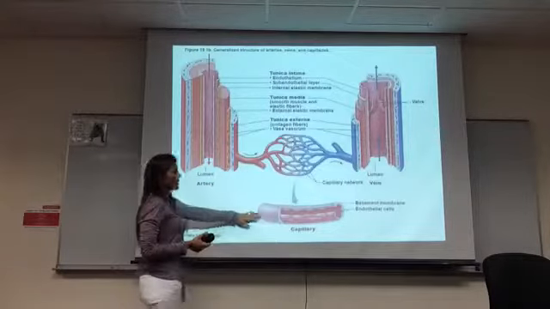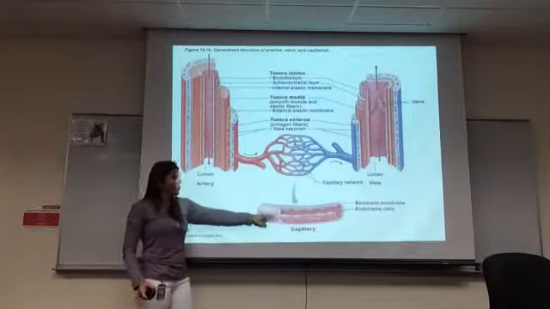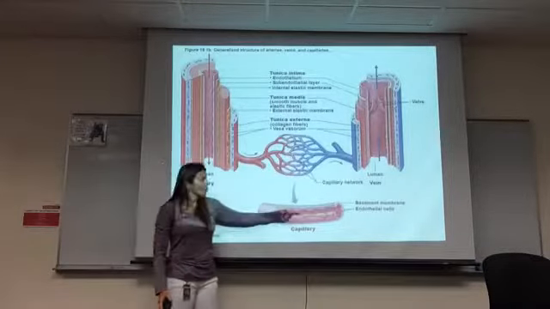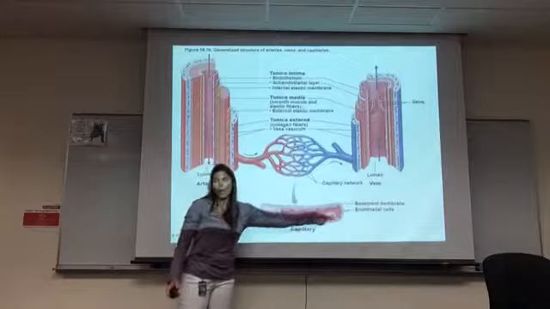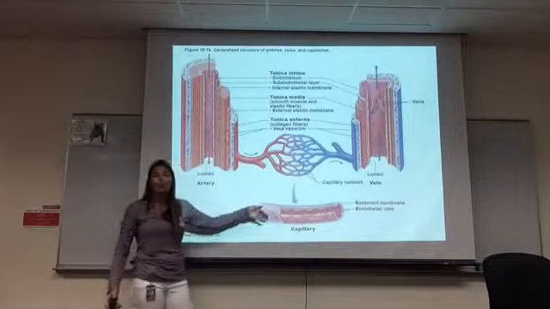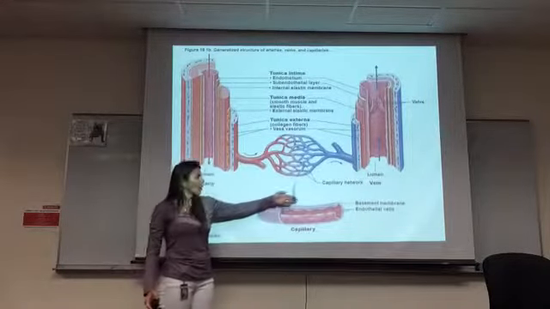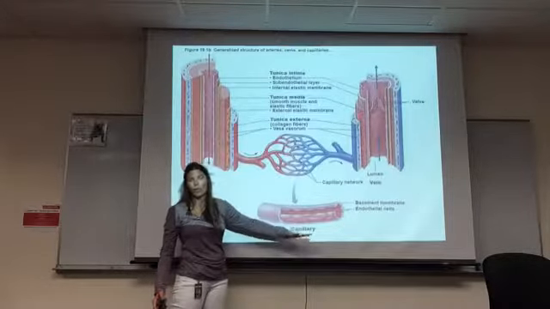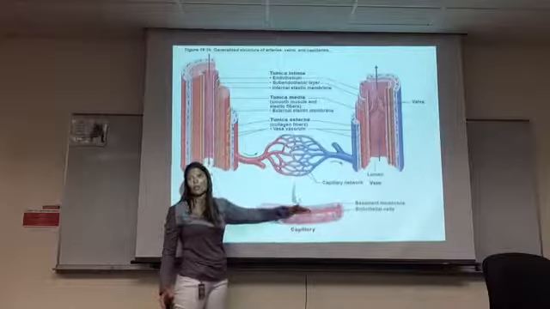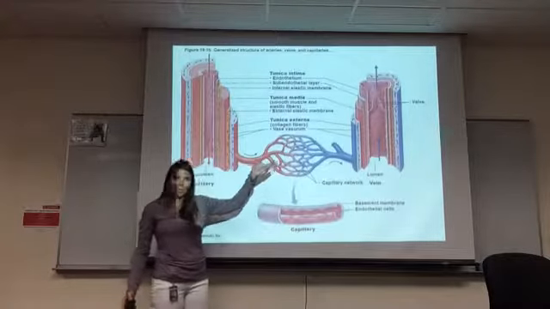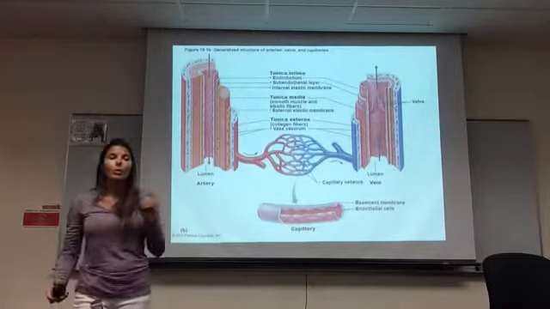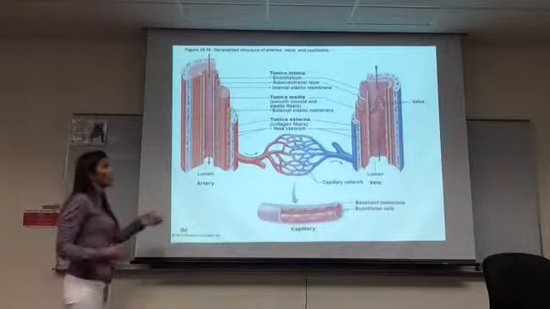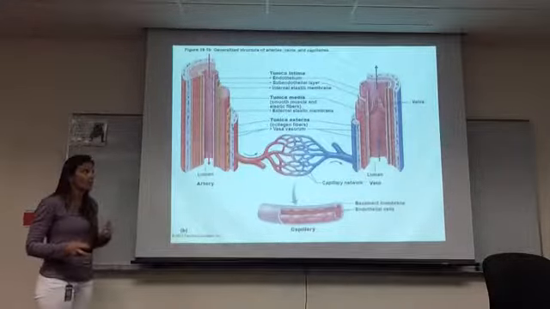Okay, last thing for this slide is the capillary. The structure of a capillary is, again, much different than both the artery and the vein. You can see it's just one cell thick all the way around, and this allows for diffusion. So oxygen will go from inside to out into the tissue, and carbon dioxide will go from outside in the tissue to inside the blood so it can be carried back to the heart. So we want our capillaries to be super tiny and super thin in order to allow for the exchange of gases, and that's carbon dioxide and oxygen.